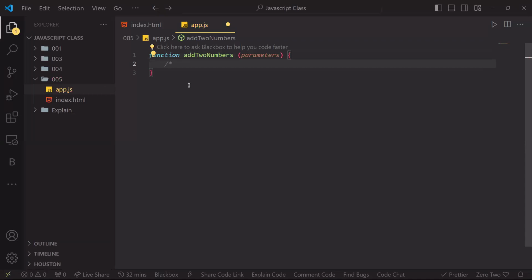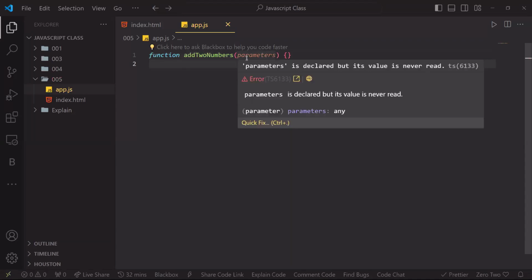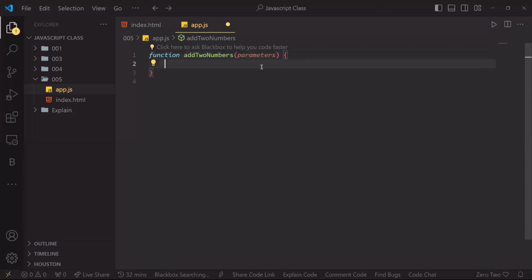So you use your function keyword, your function name, then a bracket that has your parameters, then the curly braces where your code executes. This is one way to declare a function.